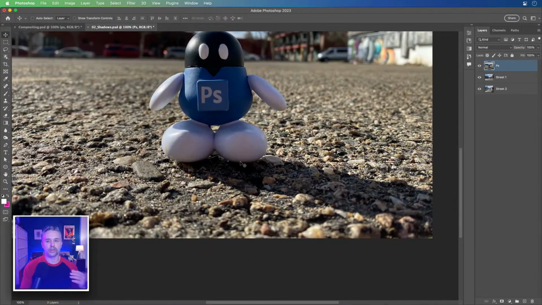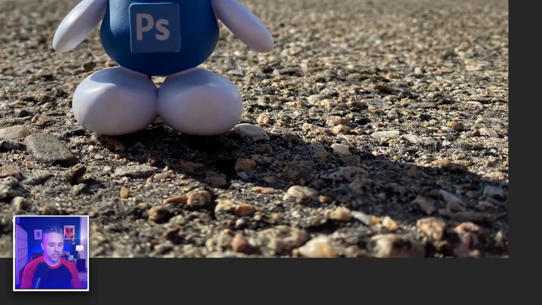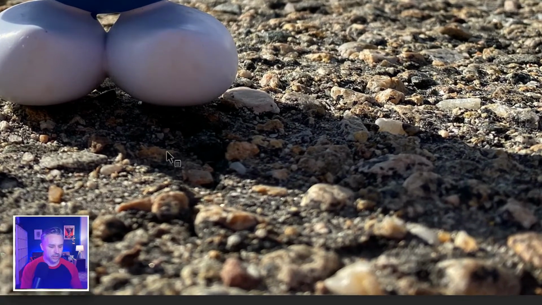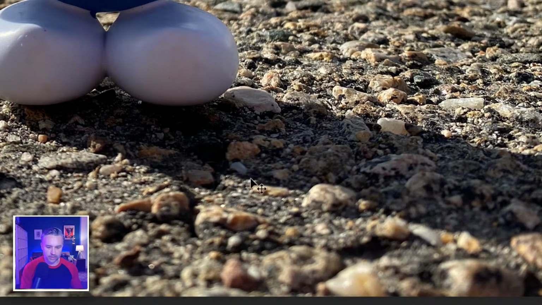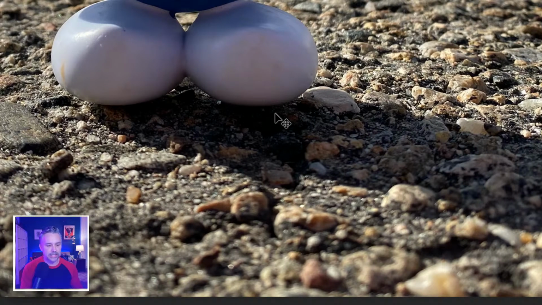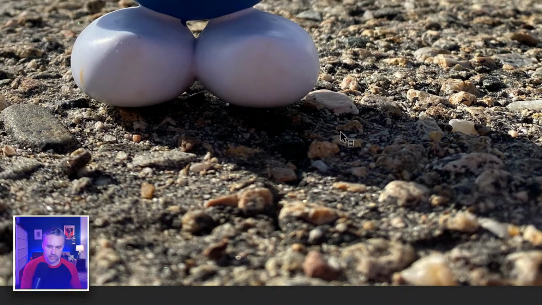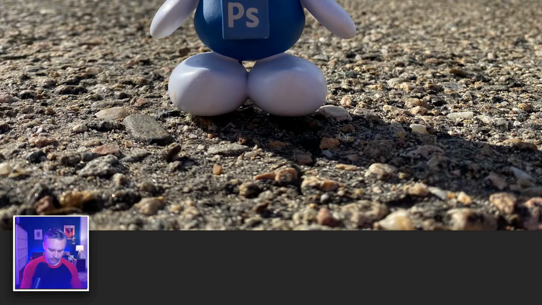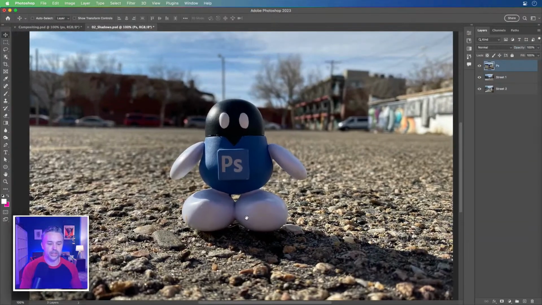The best thing you can do is study shadows. When we're talking about shadows, study them. This is such a good close-up. Look at this. First off, this side of the shadow is actually out of focus, the way this rock is out of focus. And then it's kind of sharp on this side. But you can see that it's not flat. It warps around all of this. It's typically darker underneath the object and then slowly fades out. But this isn't always true, by the way. This is only true in this case.